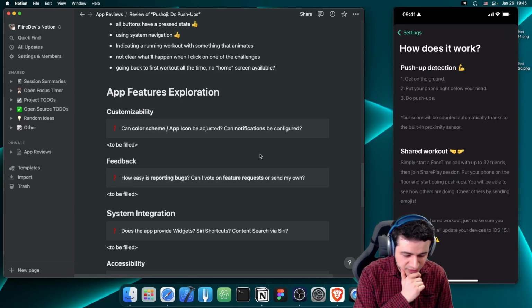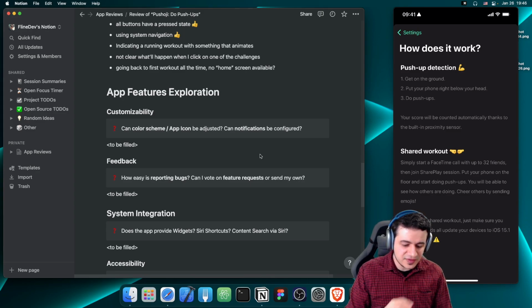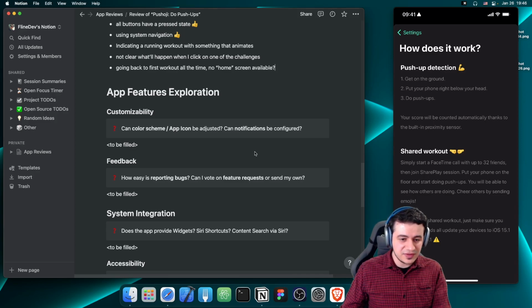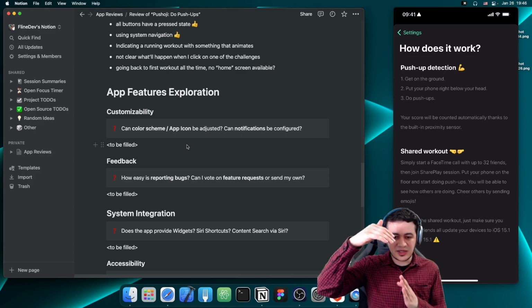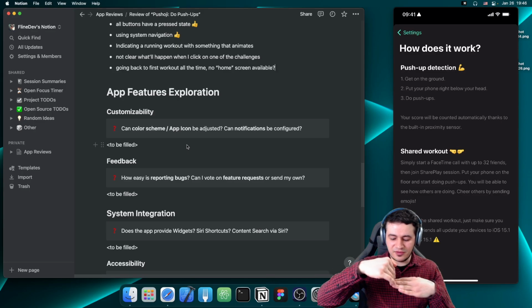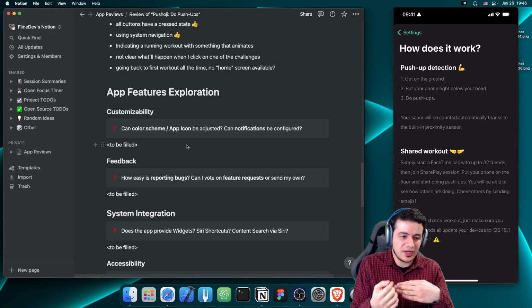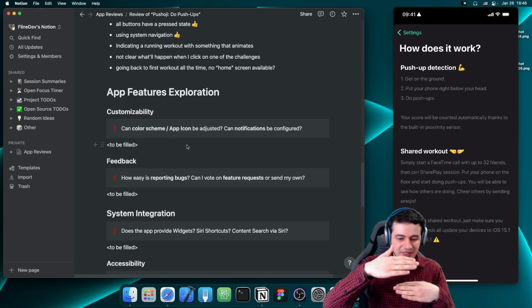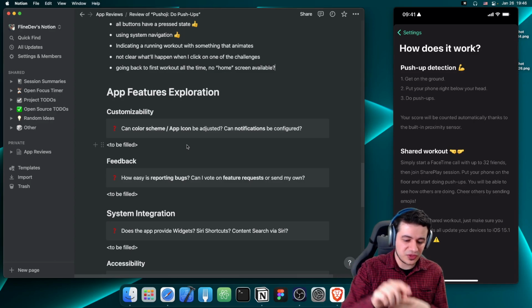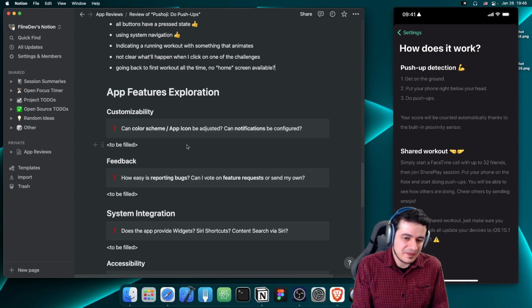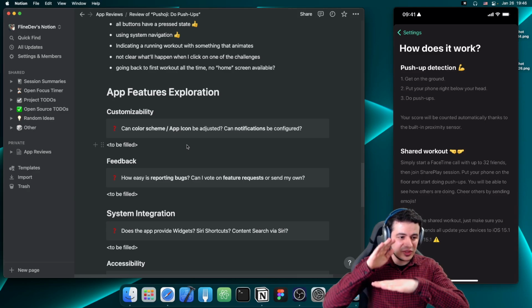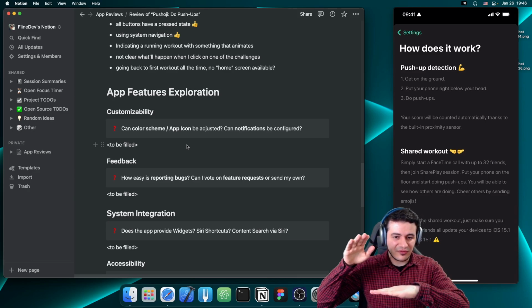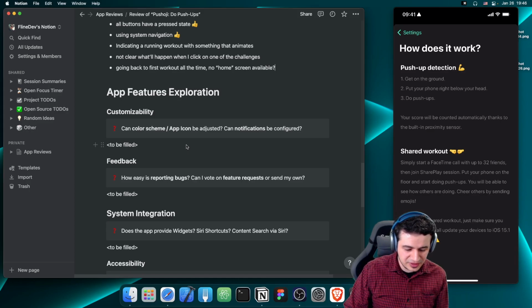Oh, push up to get on the ground, put your phone right below your head. Do push-ups, use goal. Okay, in this screen, definitely very great that there is some kind of explanation. But here again, I would just make it visual. Maybe you want to put a graphic where you show the phone's cameras, and highlight that the head has to be above the camera, which is at the top of my phone. So not just my face needs to be on top of the phone, it needs to be even farther. Maybe you need to make that clear as well.